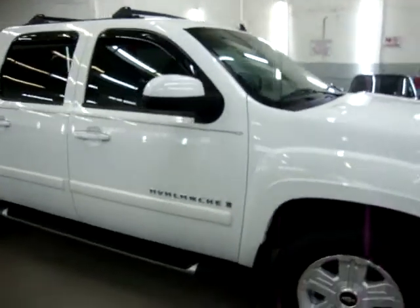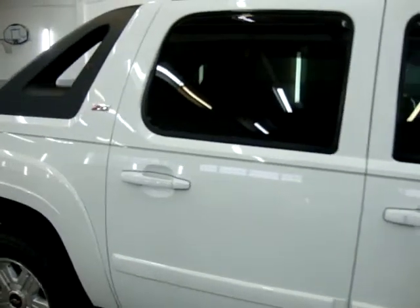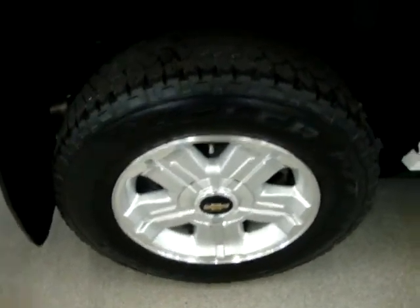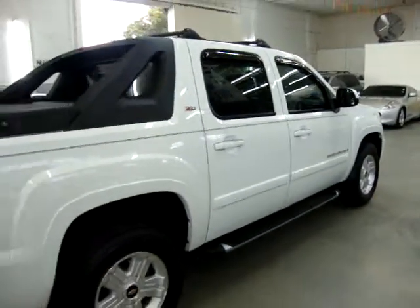The car has no dents, no hail damage, no love bug damage, no scratches or touch-ups of any kind — the car is in perfect condition. Never used for work. Whoever had this car really truly babied it. The Bridgestone tires are matching and all in really good shape; they're not new but definitely do not need to be replaced.